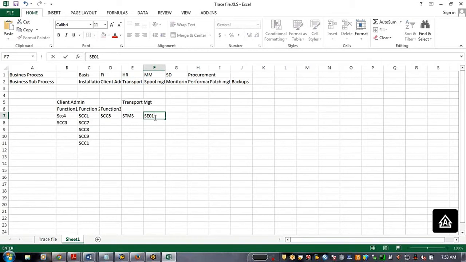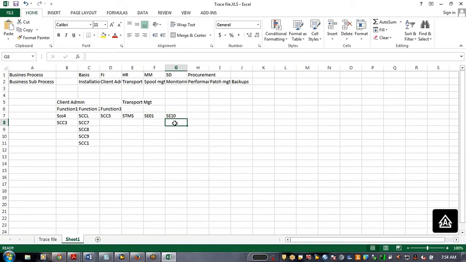For releasing the transport, SE10. The same SE01 only does that. Okay, next. SE01 does release also, automatically it will be routed to SE10, Mr. Wahid. So we can put it in the same: SE01, SE10. The same.